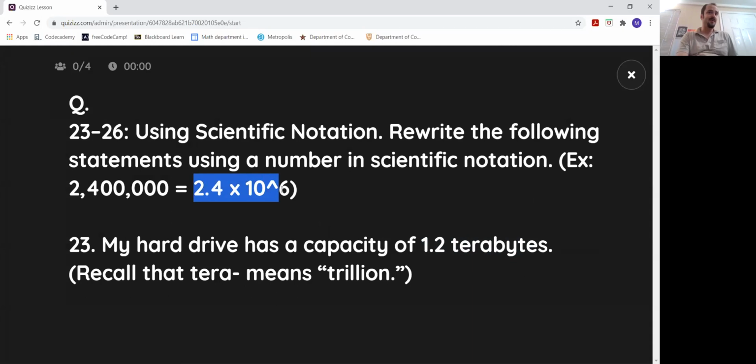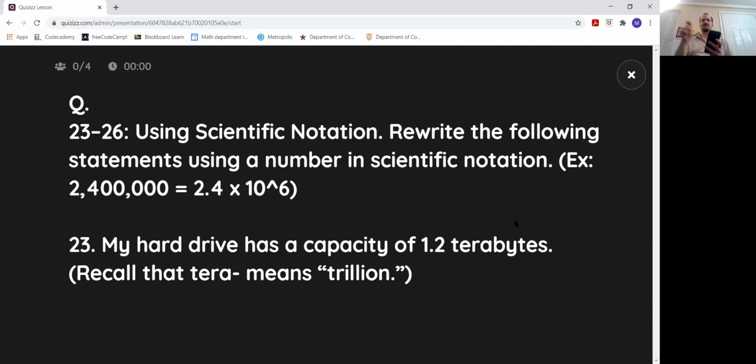So this is the way I input the answer into here. I did what I said don't do. I used an X sign for multiplication. But your answer should look something like this. It should be some sort of number in scientific notation. So I use the caret for the exponent. So we want to rewrite this as, basically we're writing it as 1.2 trillion in scientific notation.